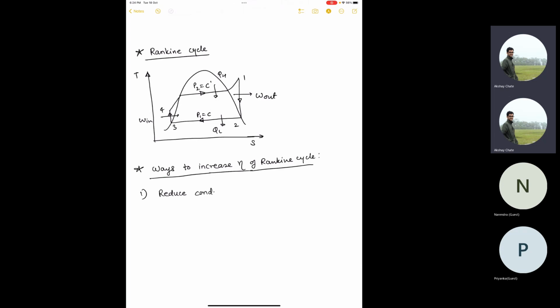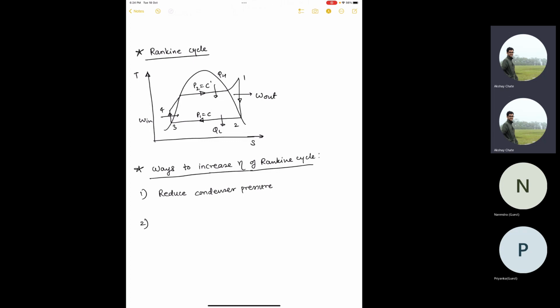condenser pressure. So what happens if you reduce the condenser pressure? The heat rejection takes place at lower pressures. So this 1 to 2 process will give you a higher enthalpy drop, and that is your desired work output. So that is one way to do it, and that's why the condensers used in steam power plants are under vacuum, if you have seen somewhere. One disadvantage is the quality of steam coming out of the turbine blades will be lower if you have low condenser pressure. So that trade-off you have to make there.